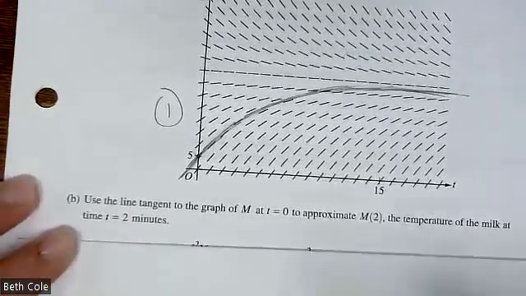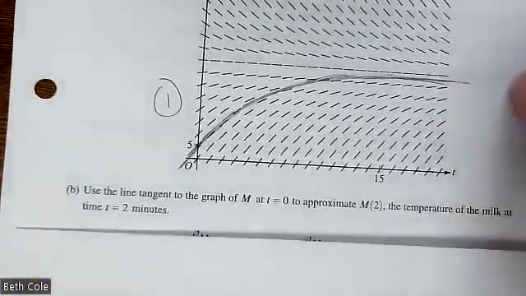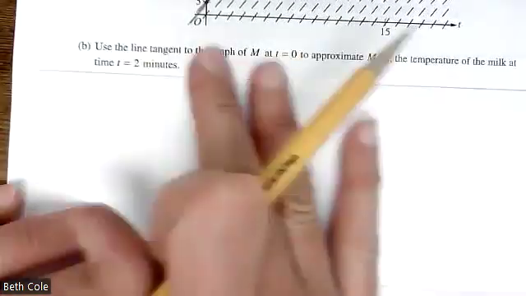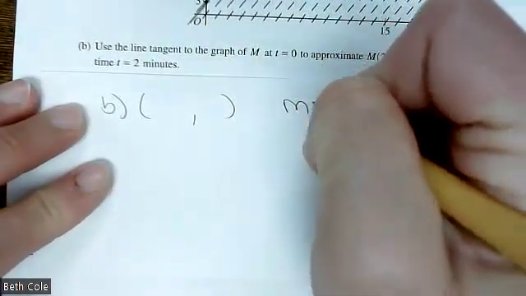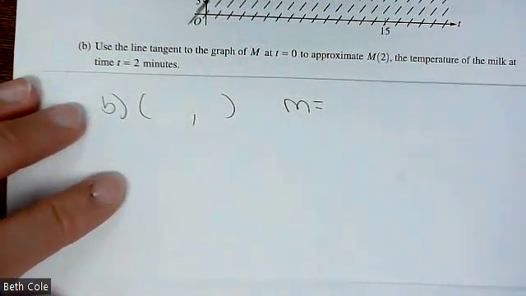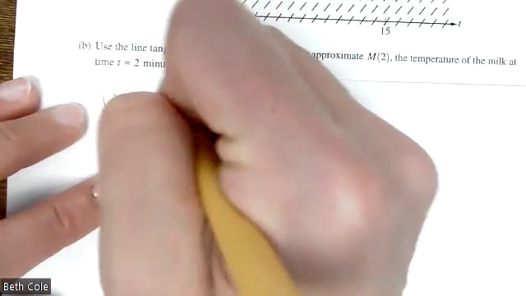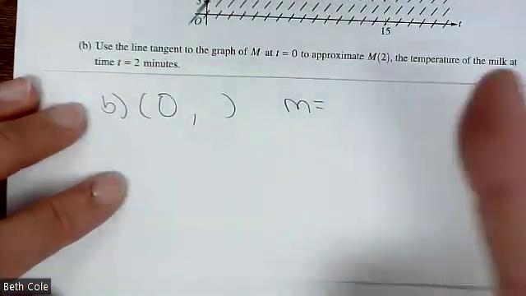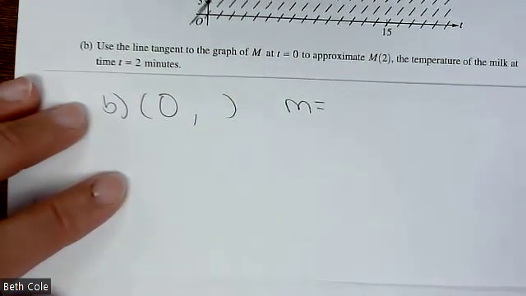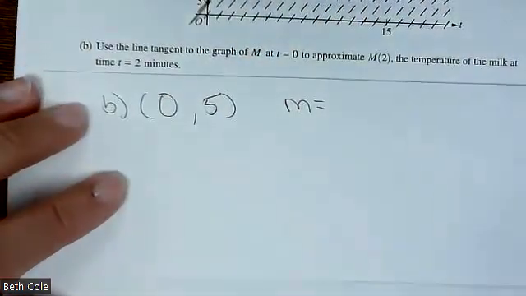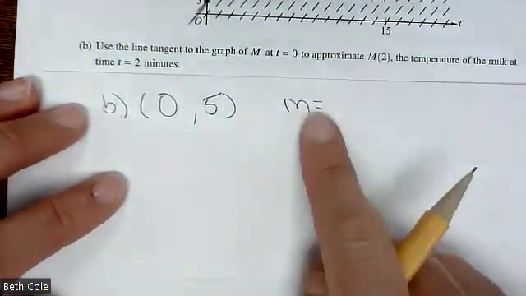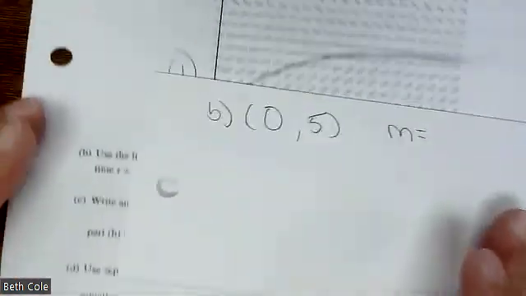So it says use the line tangent to the graph. You're going to have to write the equation of a tangent line. What 2 things do you need to write an equation? A point and a slope. Now, I think that they gave us the point. Read through there. What is our point? No, 2 is what we want to plug in eventually. So it's going to be 0 something. I think the other part's back up at the top. What's your initial condition? I think it's 0, 5. Okay. Slope comes from derivative.